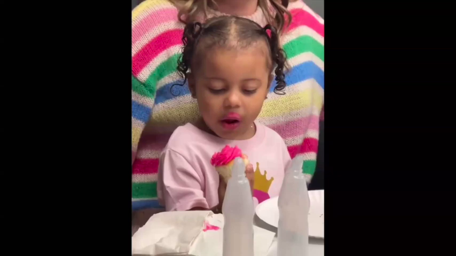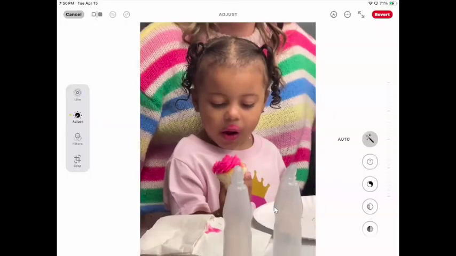And what I will do is I will go down here and I will tap on the edit tools. You can't see it, but I showed you earlier. And when I do that, all the edit tools come up. So the first thing that we're going to do with this live photo is what is called make a key photo.